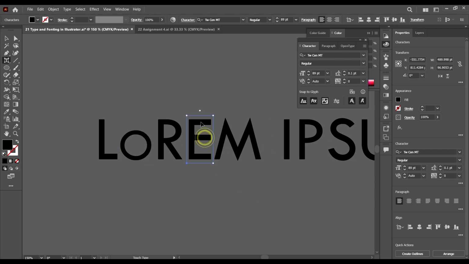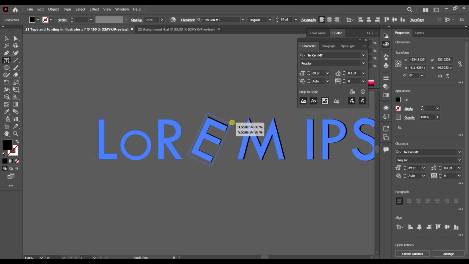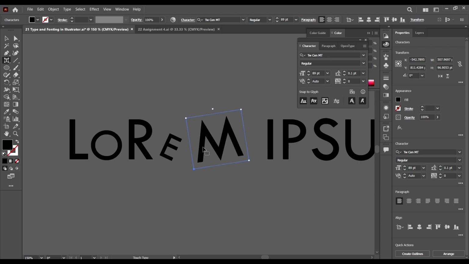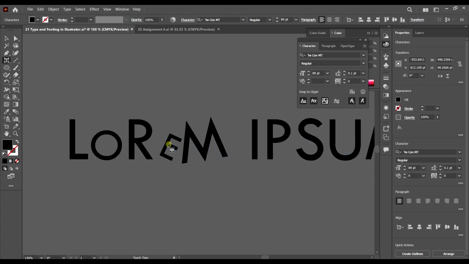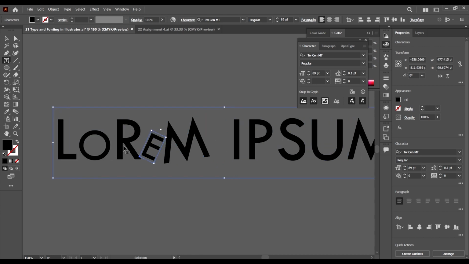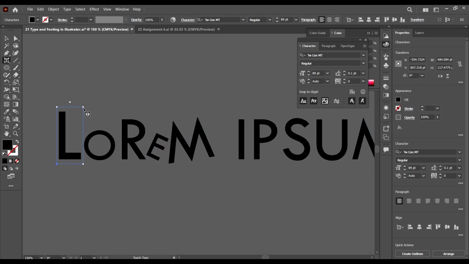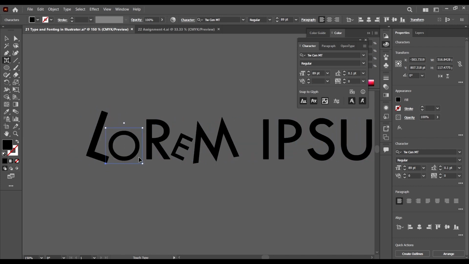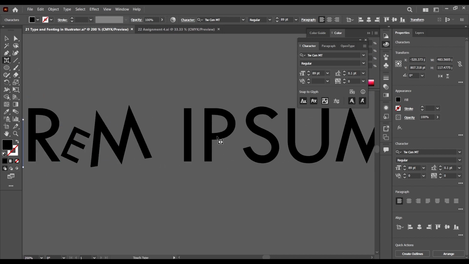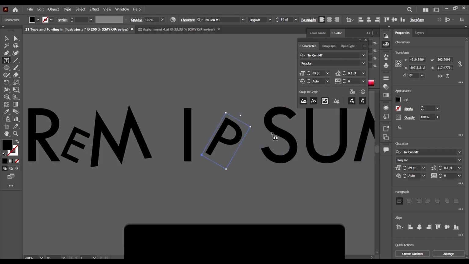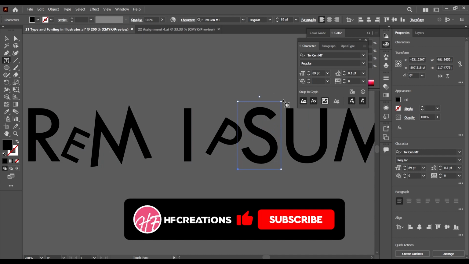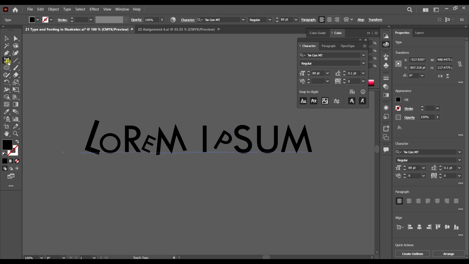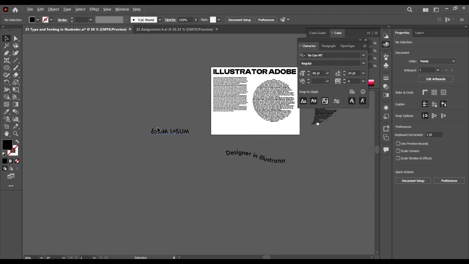Let's say we want to select E, so we select E. You can rotate E like this, and even reduce the size. Then select M, bring it here, rotate M. We'll move it, select this one, move it. Select U, make it bigger and rotate it, and just move these ones closer. So these are some of the things you can do with this tool. Select it, reduce the size, rotate, bring them closer, rotate. Just have your fun with this, but basically this is what you use this last tool for.